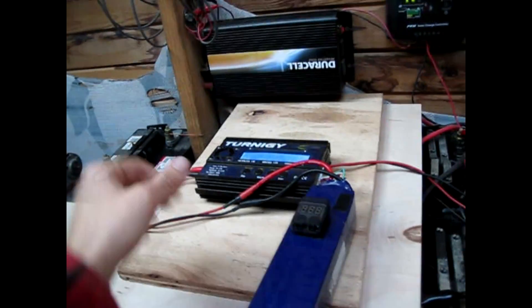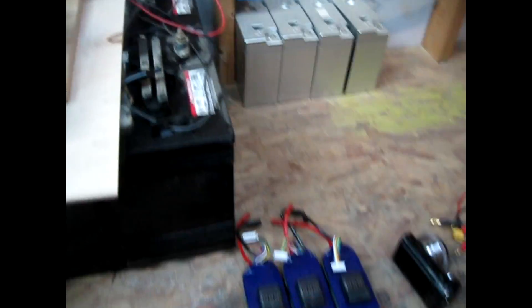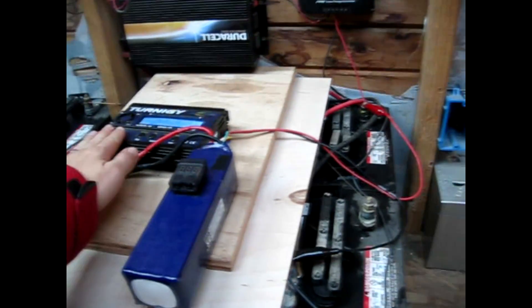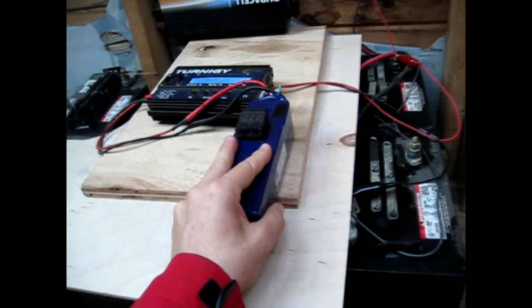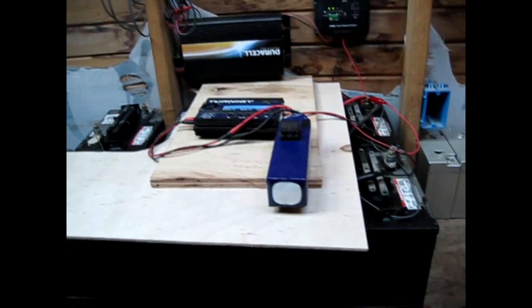Right now I'm using the energy here to charge this LiPo — it's my LiPo charger. I've got three other batteries here waiting for this one to finish. I'm going to get a LiPo charger that will charge four of these at a time. Then I can just set these batteries on here, let the sun charge them up while I'm at work. When I get home in the evening I'll have a fresh pack of batteries all ready for another flight.